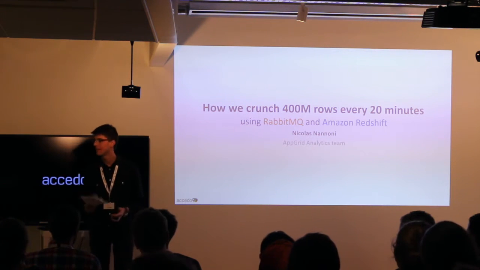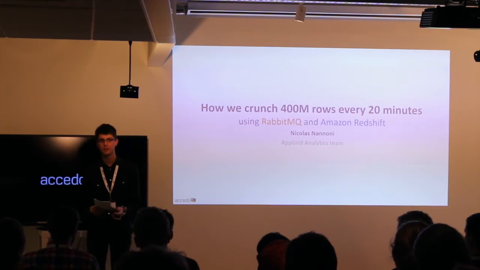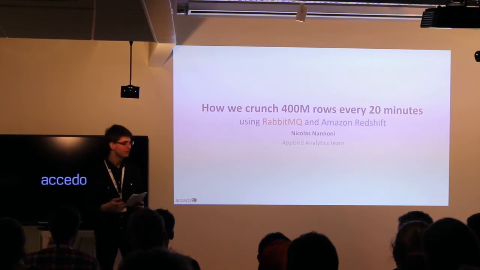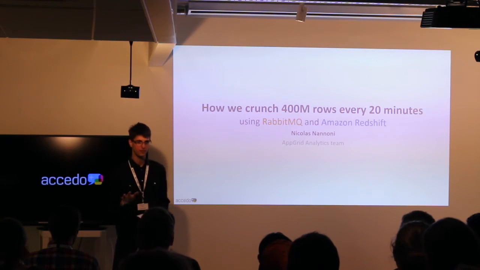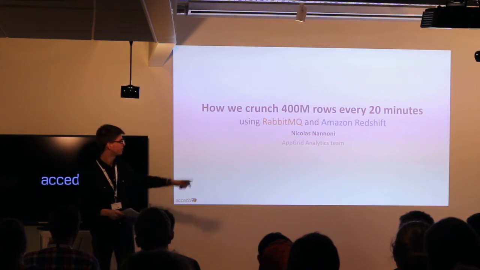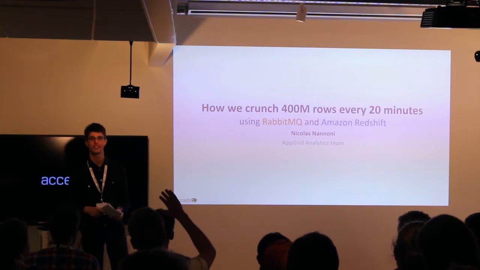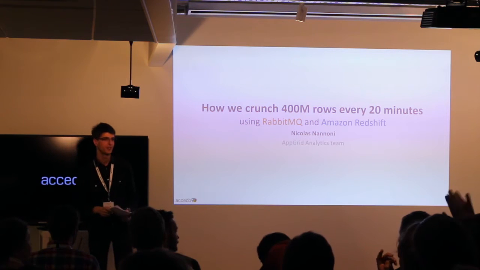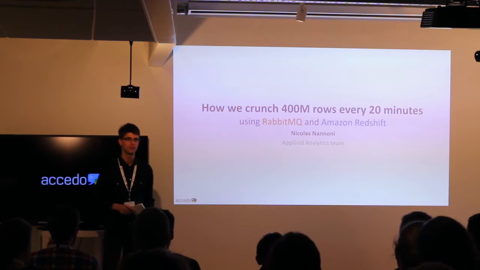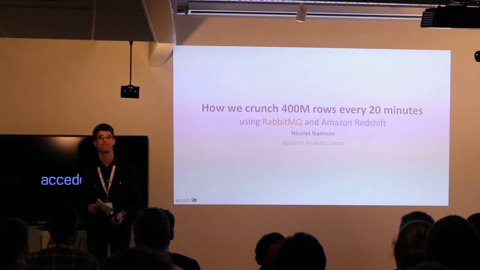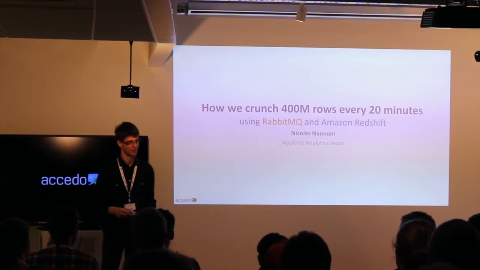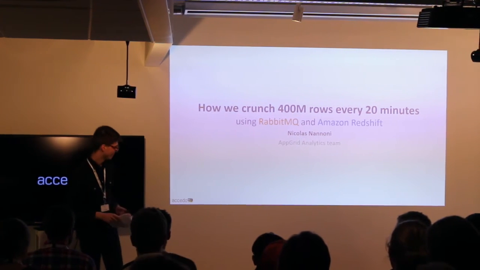But I've been told that I'm like the social guy in the team, so I'd like first to interact with you and make a quick survey. So can you please raise your hand if you know RabbitMQ, at least what it is? Okay. And Amazon Redshift? Nice. So thank you. And let's start.